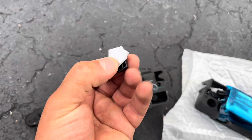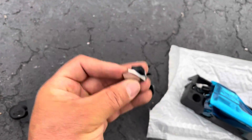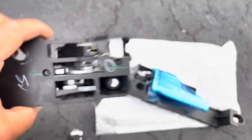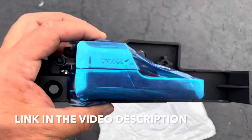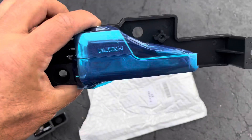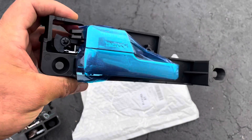This is a plastic piece that broke off of this handle — it's supposed to go right there. So now we've got our new piece. I think we only paid $12 or $13 for this on Amazon, and I'm going to leave a link in the video description. Let's throw this on.